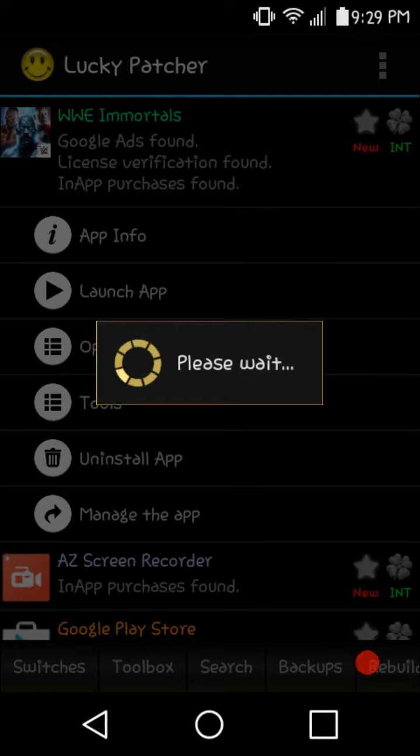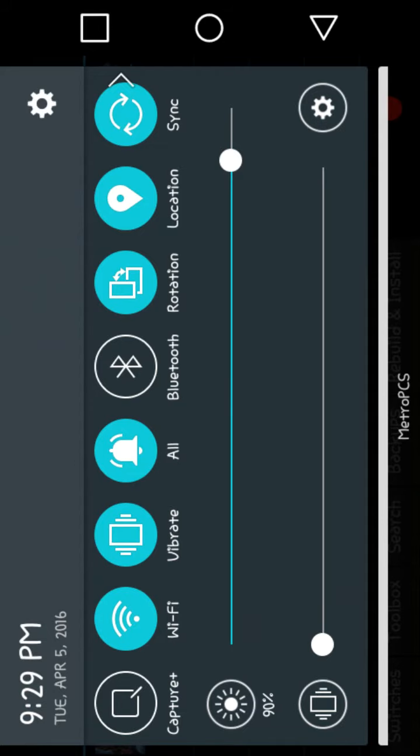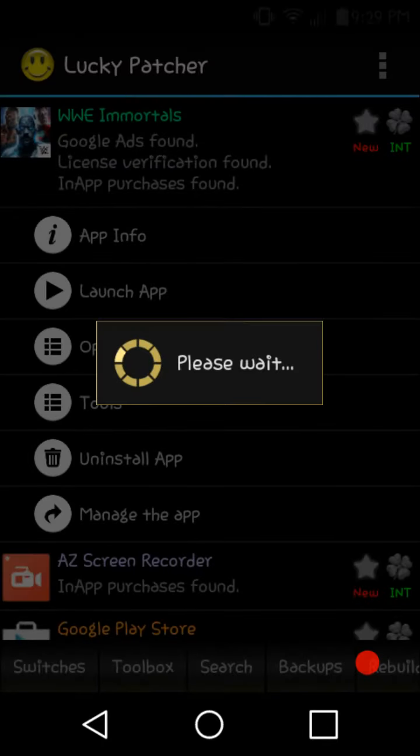So, yeah, we'll finish that right now. Alright, here we go. It might go fast because I'm on Wi-Fi. As you can see, I'm on Wi-Fi. If you guys want any screen recorder, this is the screen recorder I use. It's AZ screen recorder, which is better. I like it, it's personally my favorite. It's right there under WWE Immortals. It's pretty cool. It's free too on the App Store, and you don't need to be rooted for it. So if you want to record your screen, I suggest you go check it out.